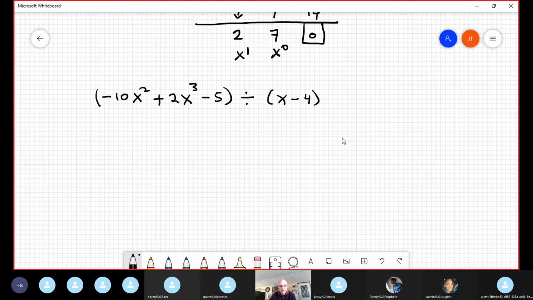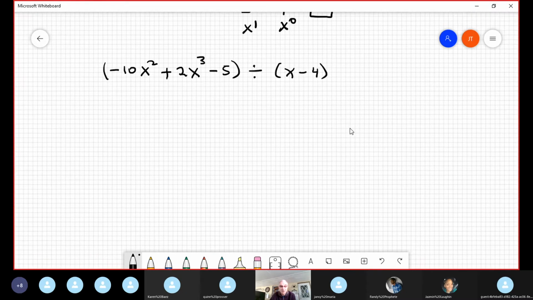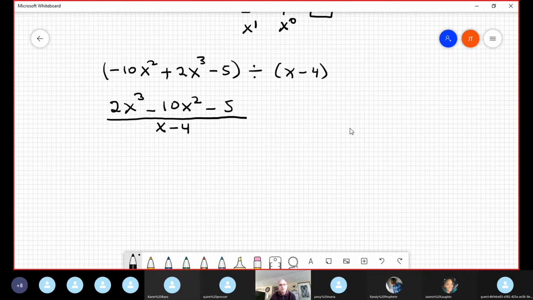Wow, what is that? Well, let me try to write it in another way. It's confusing, at least for me it's confusing to say. I propose you write it in that way, because it is the way I consider good. The divisor is x minus 4, and the dividend is this. You organize in descending order of the degree. That is, this is degree 3, 2x cubed minus 10x squared minus 5. Okay, this at least for me is more clear.